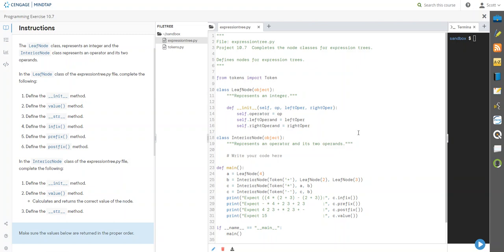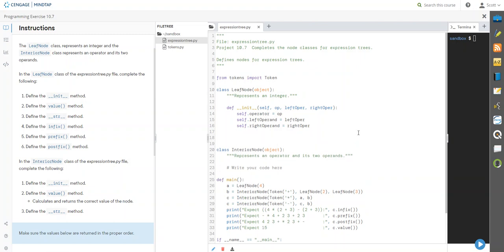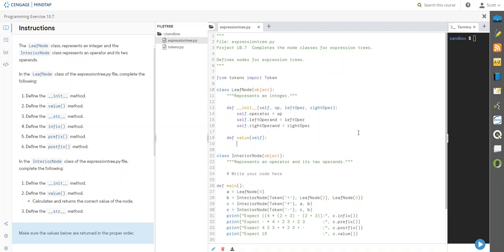And we'll come down to next. We're going to define a value method. It's just going to receive self from us. And we'll have 2 values.